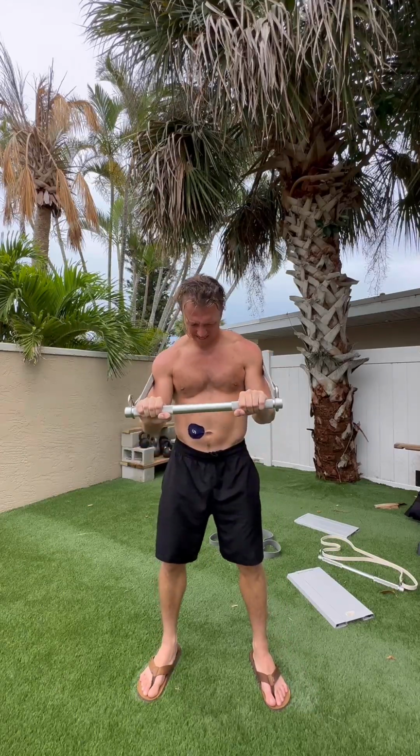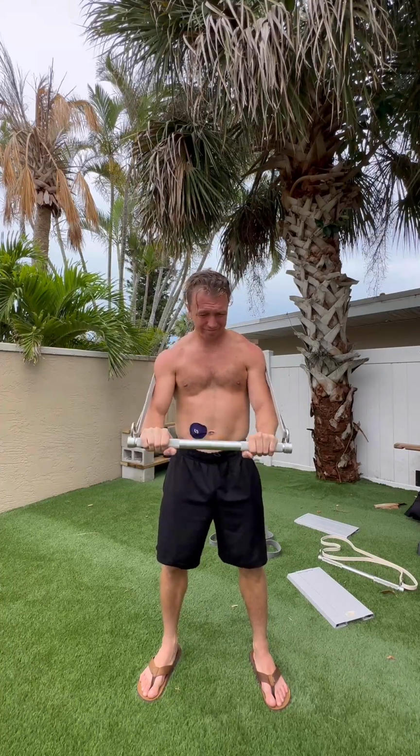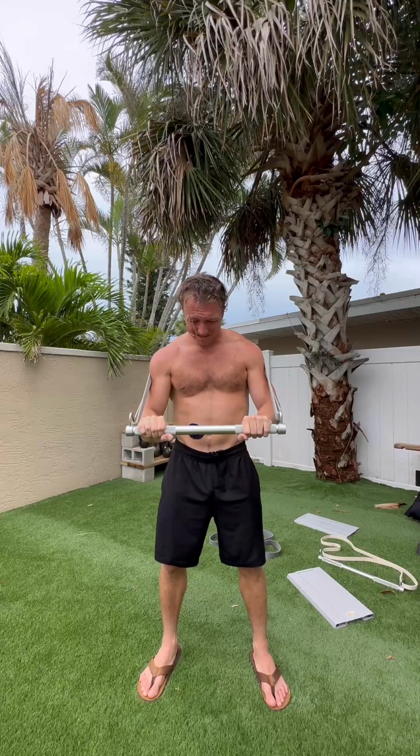I feel like it's low impact on the joints, so that's good. It's very time efficient. If you can get to one set only, you're in and out within 15 minutes. Very quick, very time efficient. No excuse, no I don't have time for this. You can get it done.